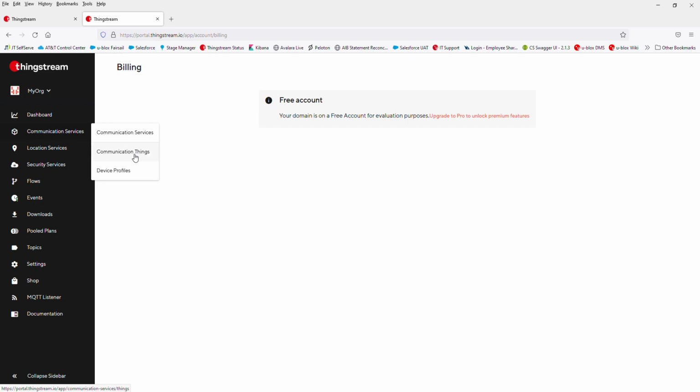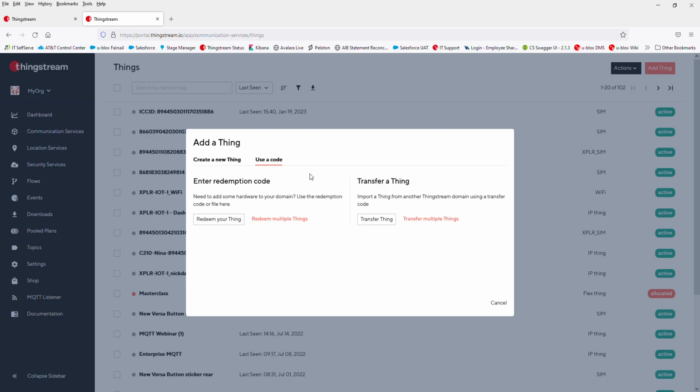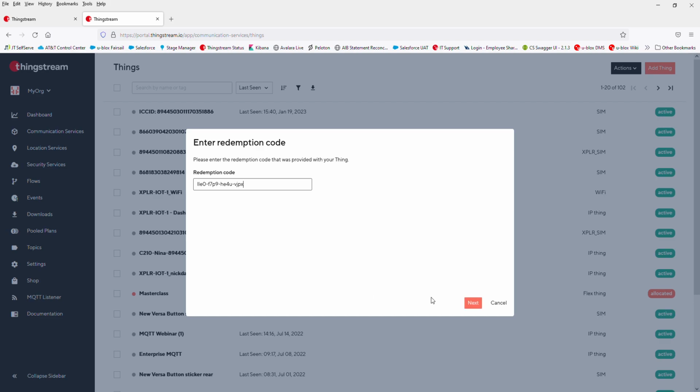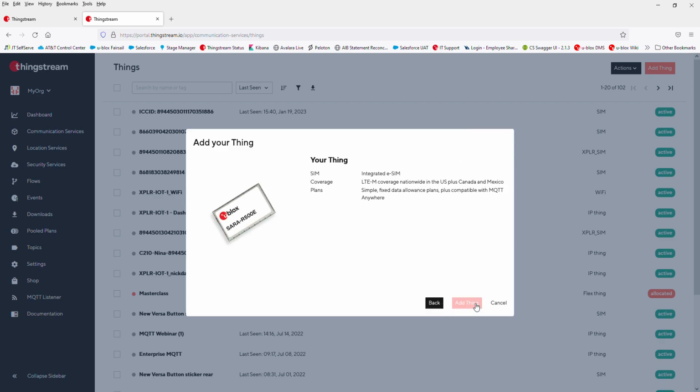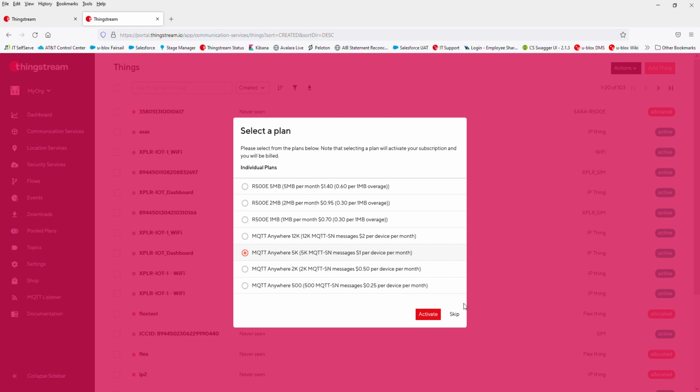So coming back to adding the thing, add thing, user code. Here I'm going to use just an individual code, but the process for all of this is the same, whether it's one or many that you're adding. I'll enter the code that I got from my CSV file, hit next, and then you'll see confirmation of the type of thing that you're adding. If you're adding lots of them, you'll see a count of how many you're adding as well. And you can check that that's correct based on the file that you've got. Just hit Add Thing. That will then create a representation of your module in the portal.